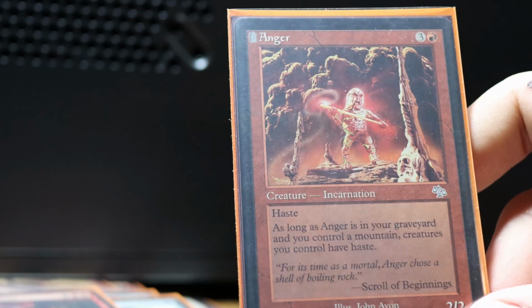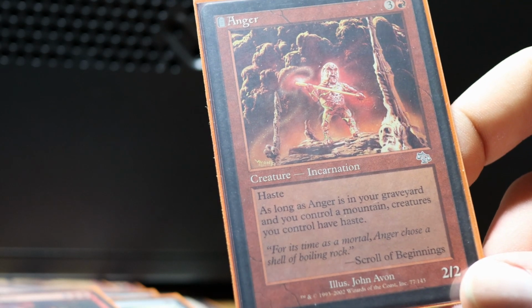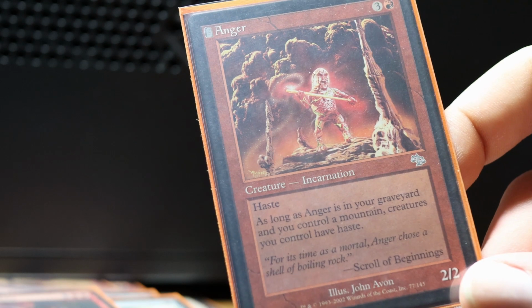I don't remember if he was in the deck or not, but I do have an Anger for 3 and a red. 2/2. That gives all your stuff haste if he's in your graveyard and you control a Mountain.